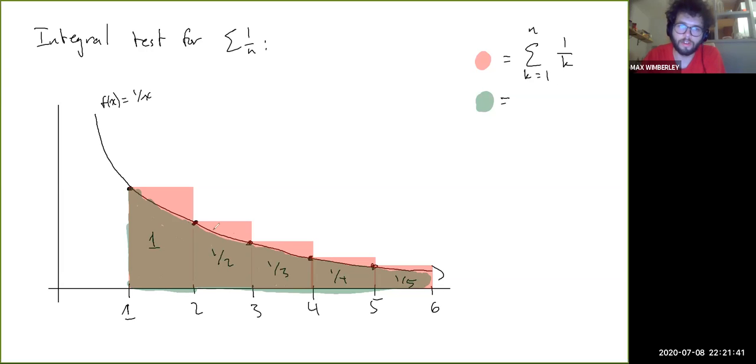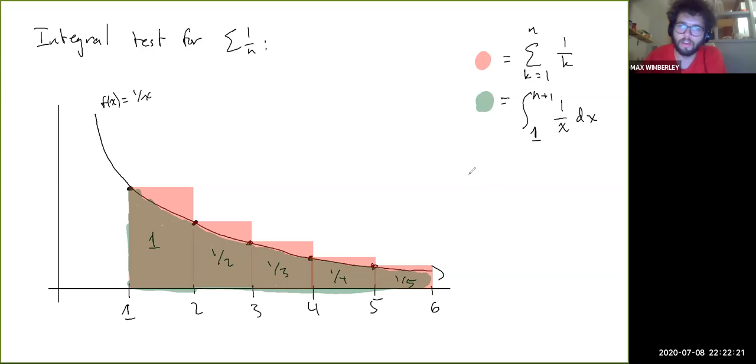And then the green area, which is sort of inside here, doesn't look super green, I guess, but the green area is the integral from 1 to, so if we're trying to compare the sum from k equals 1 to n, let's think about this. Let's say from k equals 1 to 3, we would want the first 3 rectangles. Now, as an integral, the green area in that part of the graph actually extends all the way from 1 to 4. So the integral we want to compare to this is the integral from 1 to n plus 1 of 1 over x dx.